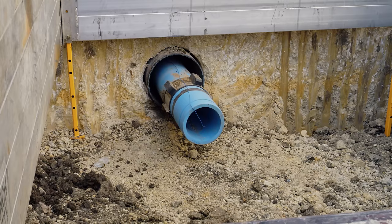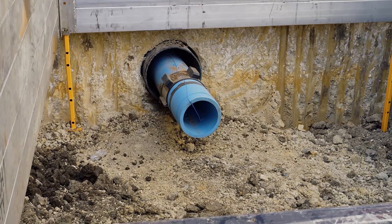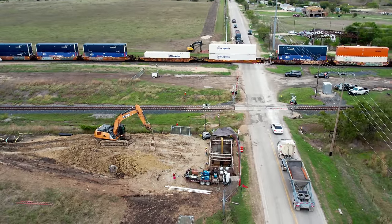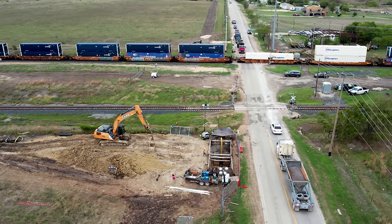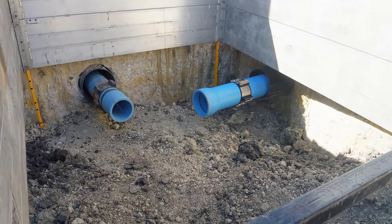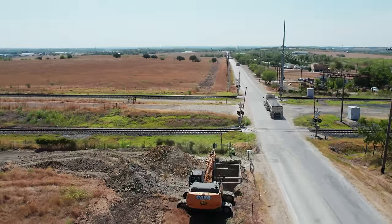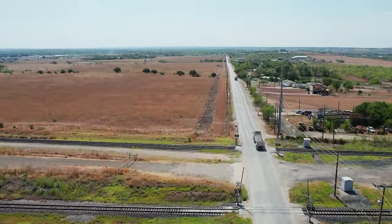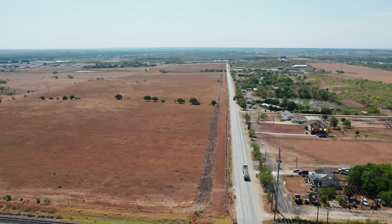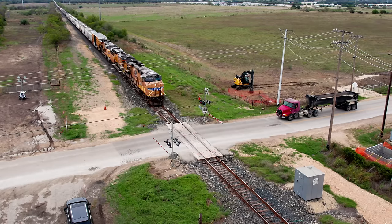In some projects, the annular space between the casing and pipe is grouted in, but on this job they opted to keep the space open. It was a ton of work and coordination to get this line under the railroad, so if it ever breaks or leaks, Crystal Clear will be able to pull it out and repair or replace it. This line will be tied into the pipes already installed on either side of the bore, leak tested, and backfilled. But the hard part is over. It won't be long before it's pressurized and put into service, moving fresh water to this quickly growing area in central Texas, quietly and invisibly meeting a crucial need. And not a single train was delayed while it went in.